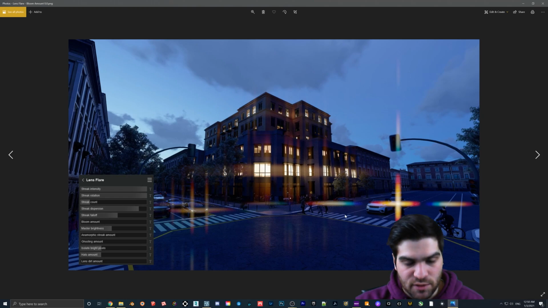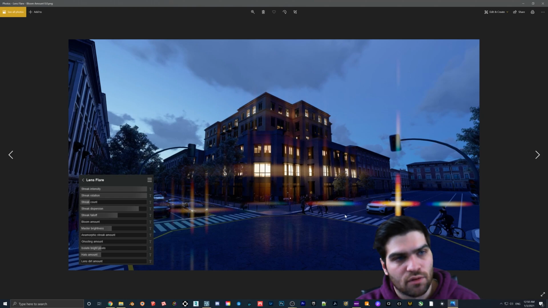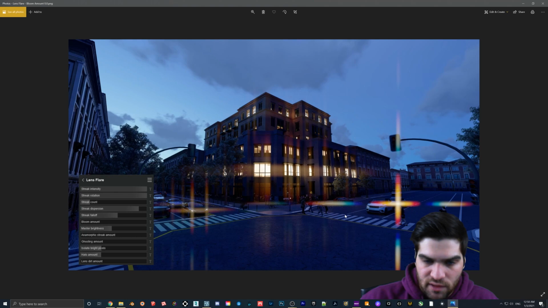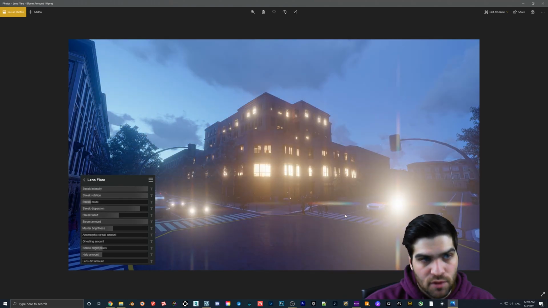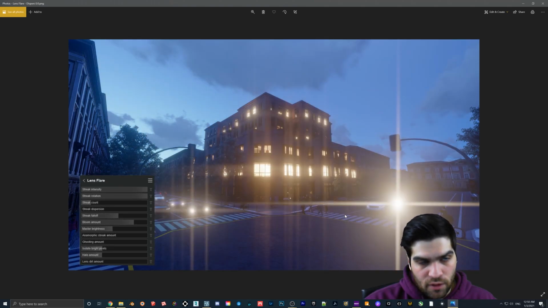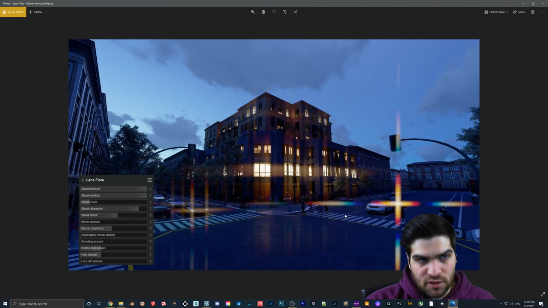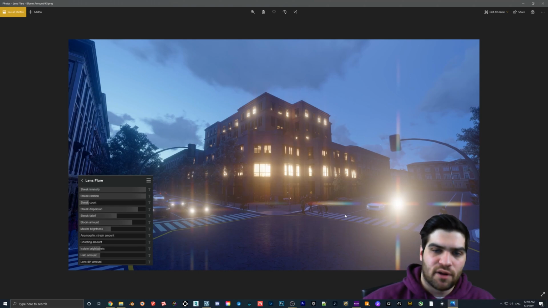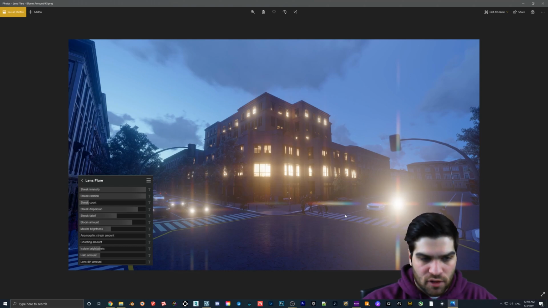The next thing we'll look at here is bloom. When the bloom amount is at 0, it looks weird because you're getting those streaks coming out of the lens flare, like in the building, obviously, but it has almost no core light to it. So this is what I mean. When you go up to 0.5, 1.0, those are the 3 photos I have. But I think that this is even a little bit strong in itself. I wouldn't have the streaks going out that far, but I just wanted to use that as an example. The streak intensity is way too strong on this one.